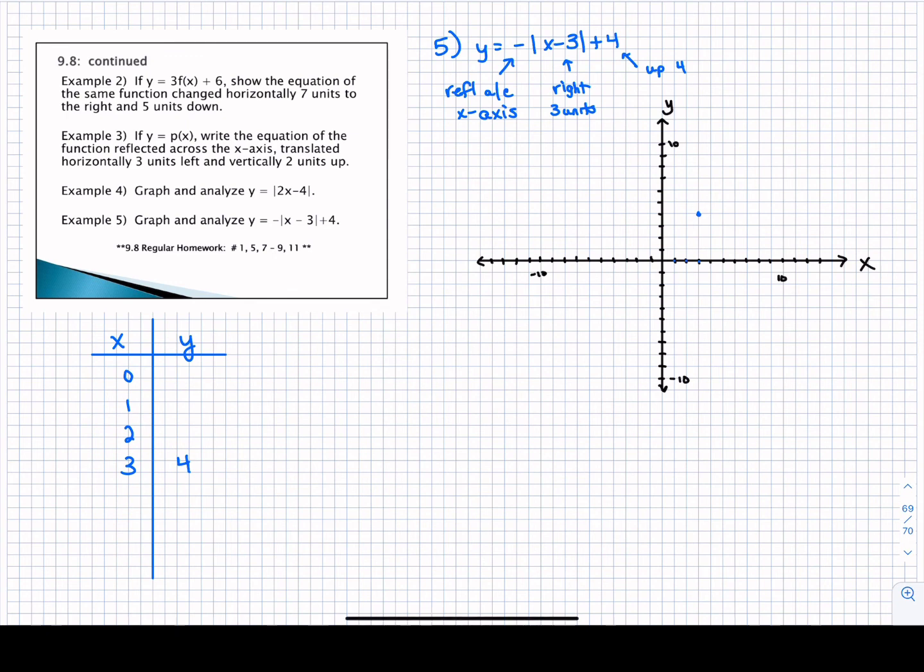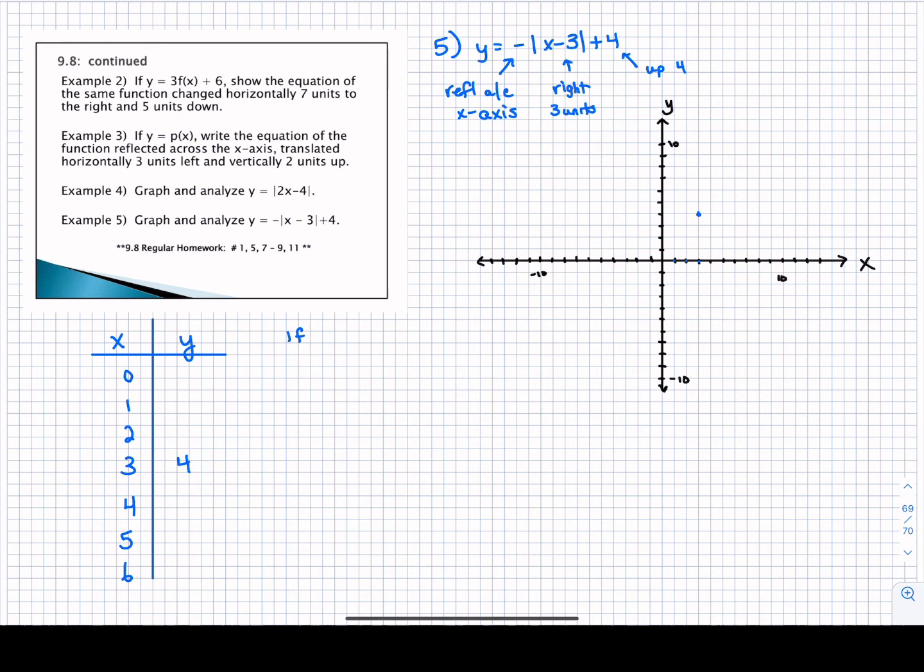We're going to pick a few more, or a few extras. And maybe we'll pick x equals 4, x equals 5, and x equals 6. So I'm looking at both sides or beyond both sides of that vertex so that we can get a really good picture of how this graph behaves. So if you didn't want to use this method, you could pick your own x values and solve for y, as we did in the previous example. But if you know where that vertex is repositioned, you can use that to your advantage and build a table of values that is perfectly symmetric.